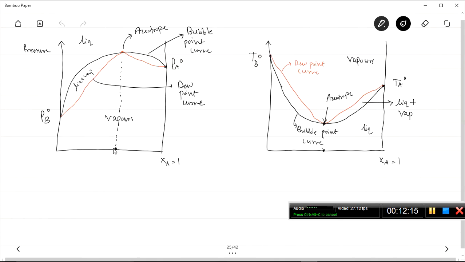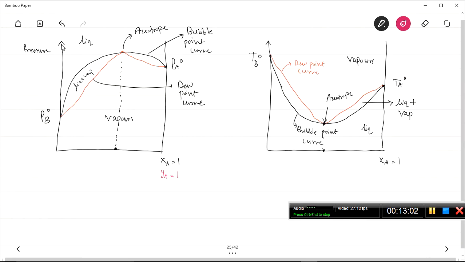So why is it so? Because at this particular combination of XA, let's say XA is 0.7, just for an example, at this point both XA and YA are going to be the same. The red line represents the graph of pressure versus YA. What we are saying is, if you have this combination, liquid and vapor phase both will have the same composition, and that is why you cannot separate them out, and that is why it is called azeotrope.